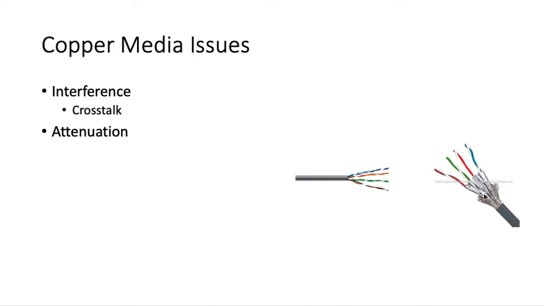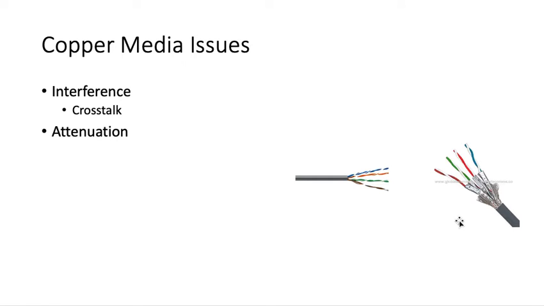The one on the right is shielded, and this is to protect it from electromagnetic interference, things like microwaves or neighboring devices. Anything that has electricity in it can potentially interfere with your cabling. And I've heard that this is more common in Europe as well as recently with Cat8 cabling and that sort of thing. But historically it hasn't been used as much because it's expensive and people don't think that the shielding really does a whole lot for us.